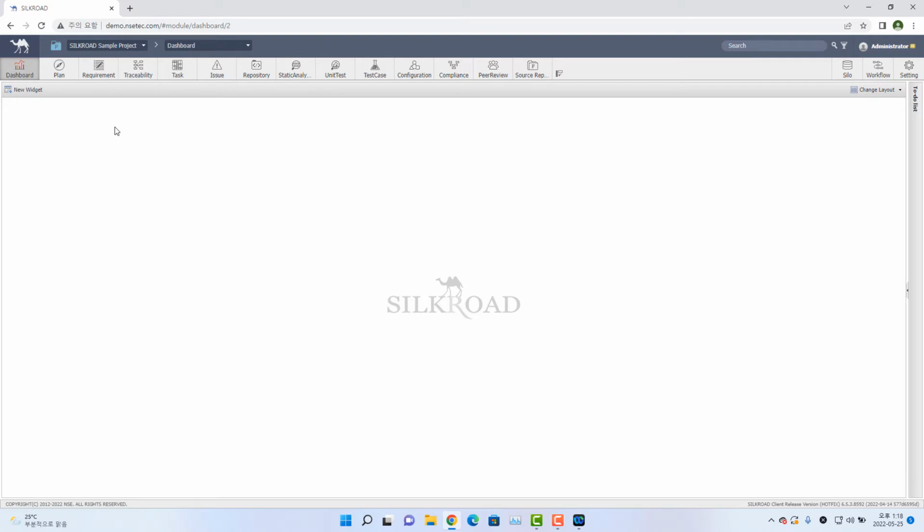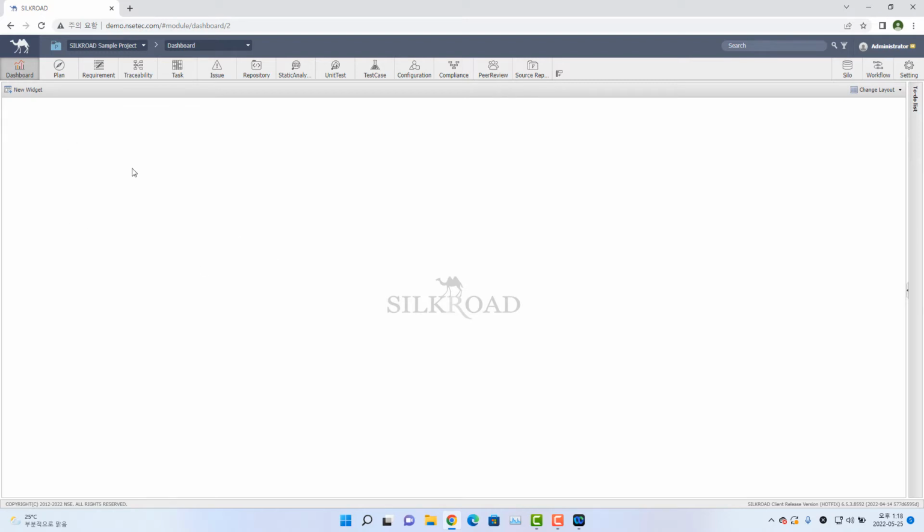So the first module that you will always get into for the first time, especially when you create your ID for the first time, is the dashboard module. The dashboard menu originally will show you the widgets that you have created, if you have created any.